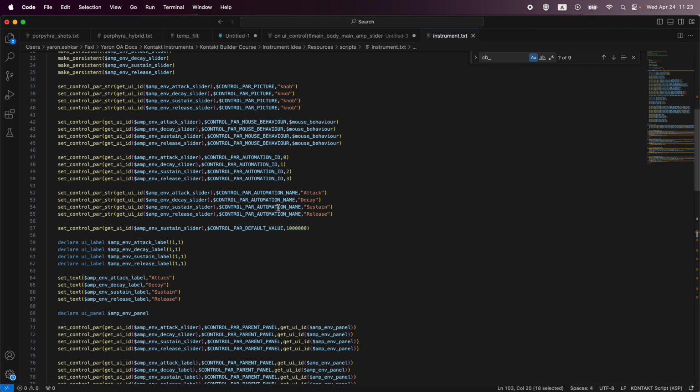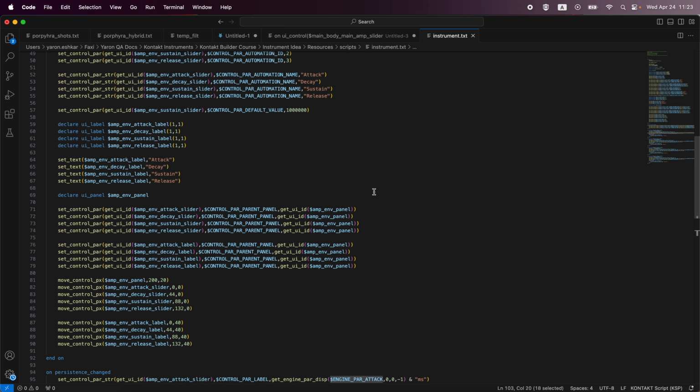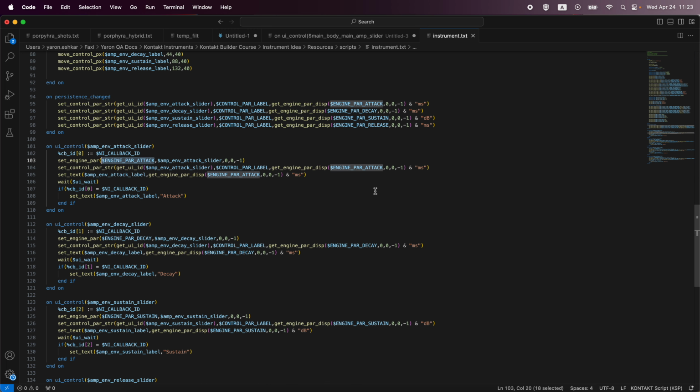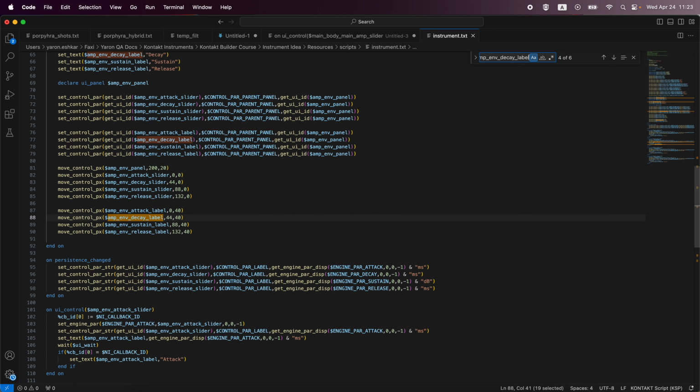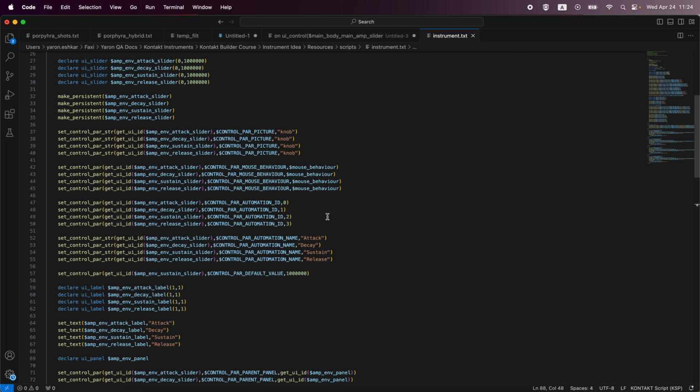And again, it's fine that we did it this way. The script is very, very readable. The advantage of doing it this way is, imagine you had a huge script and somewhere you had some mistake with some slider. It's very, very easy to just look for all the instances of where the K label is, find your mistake and fix it, right? Super simple. But the script is actually super long.